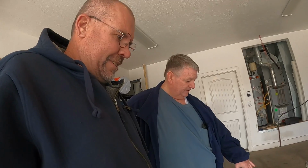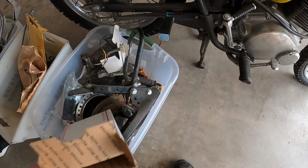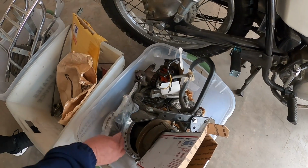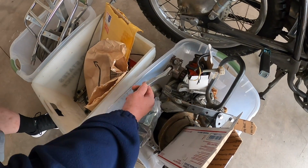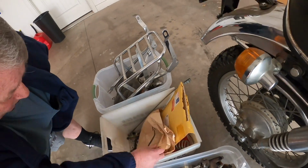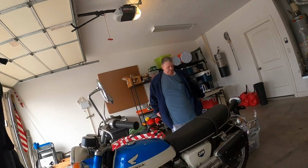And then you got a whole bunch of extra parts that come with it. There's a whole extra set of brakes in here, so you can switch it to drum brakes if you want. Some pegs, because they were bad. Shifter, clutches, and all kinds of extra parts. Oh, there's another motorcycle in these boxes. Pretty much. Cool. Well, let's get this thing loaded up.